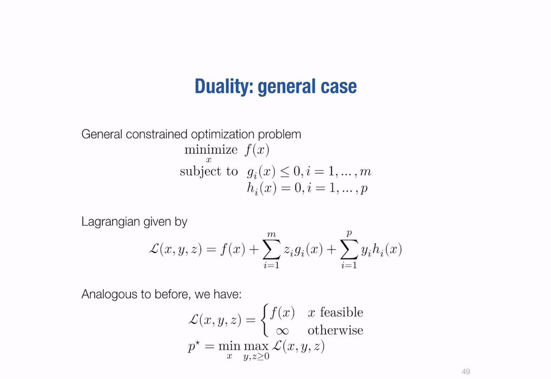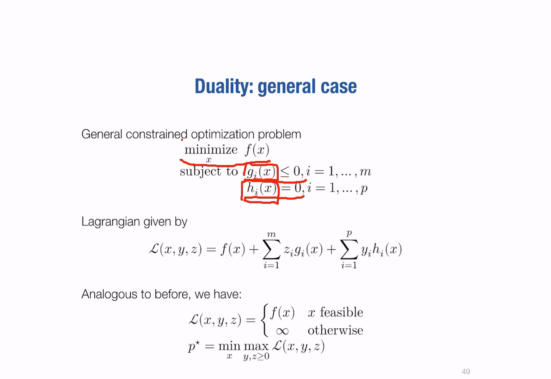So if we have our problem of minimizing over x some arbitrary convex function, say f of x. Actually, a lot of this holds even for non-convex, but let's just assume that we're talking about a convex problem here, subject to some inequality constraints and equality constraints. For this whole thing to be convex, these functions need to be convex, and these functions here need to be affine. But let's not worry about that too much. Let's just think about a general optimization problem.